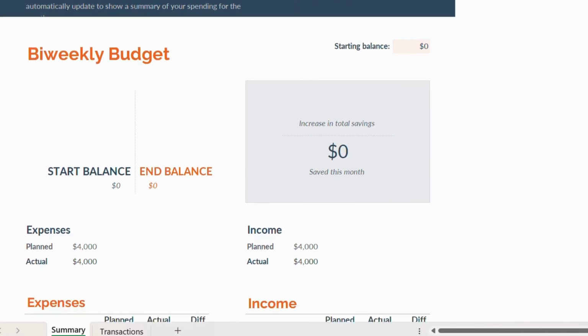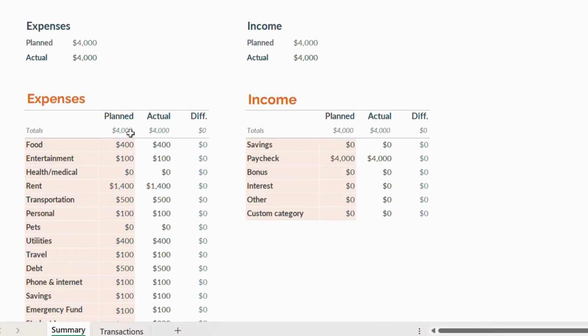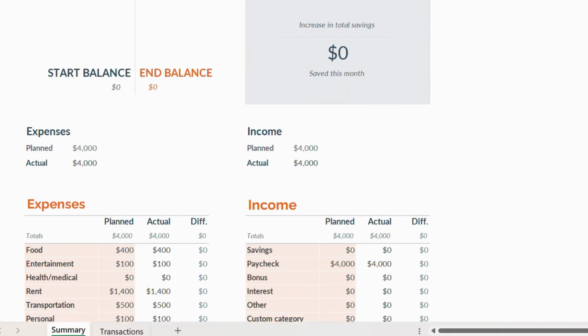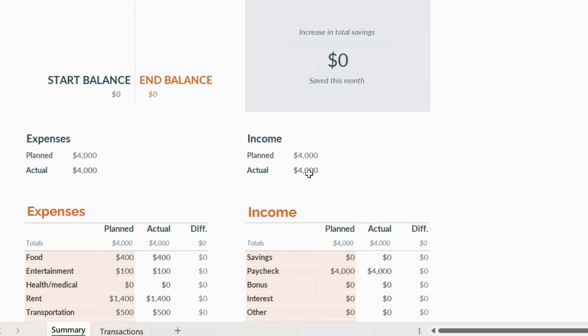When you go to the summary tab, those are translated here. For example, the food. If the food were $300 and that leaves a difference of $100, you can put the money either in your savings or in your emergency fund. So you have to just make this budget work for you, your expenses, whatever is best for you, you do that here. And remember, this is zero-based. Everything at the end of the day needs to equal zero. You start with a zero balance and at the end it's a zero balance.